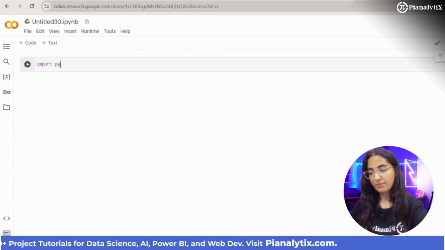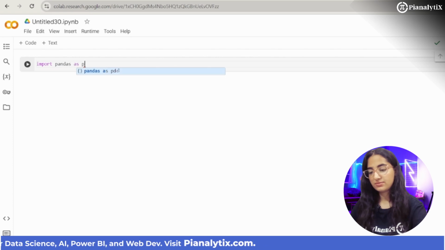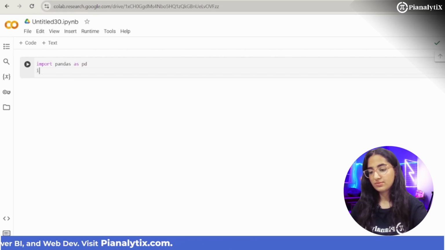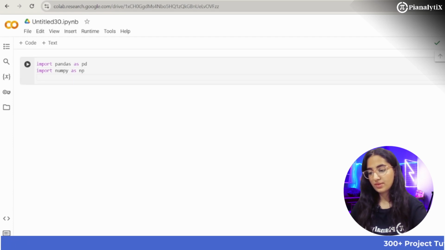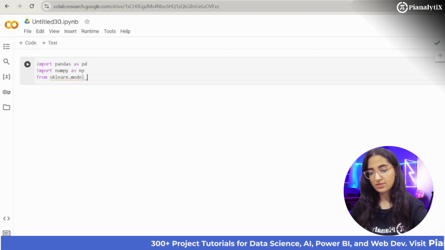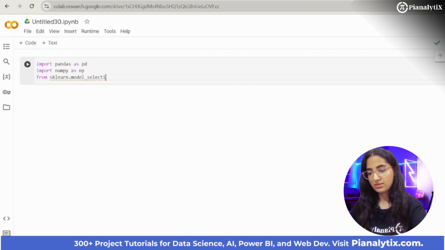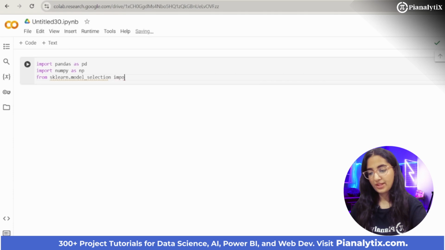I'm importing pandas, then importing NumPy, then from sklearn.model_selection, I'm importing train_test_split to split the dataset into training part and testing part.